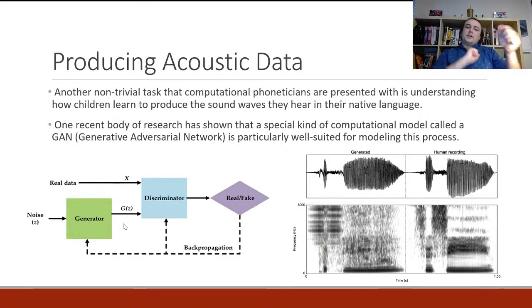They do it again, and they're competing with each other. So the generator will get a little better at generating human-like data. The discriminator will get a little better at discriminating between the generator and the humans. And they keep going in a kind of race until you get a generator that's actually really, really human-like. So on the right here of this slide, I've got data generated by a GAN on the left here, and data generated by a human on the right.